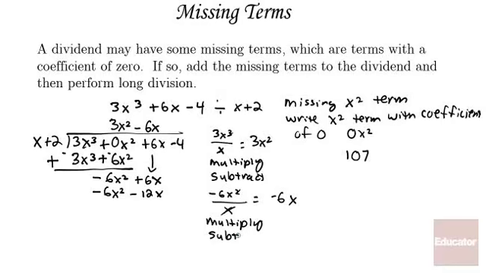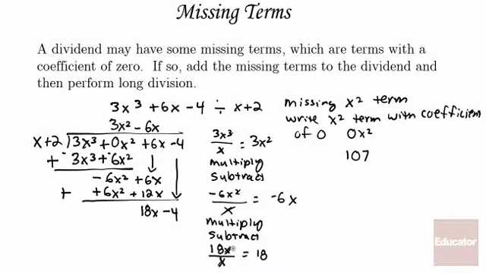Subtract. So subtracting, same as adding the opposite. So these both get changed to positives. Subtracting negative 6x squared, actually adding 6x squared to negative 6x squared, is going to give me 0. 6x plus 12x, 18x. Bring down the next digit, which is a negative 4. Again, dividing. Now I have 18x divided by x, the x's will cancel, and I'll get 18. So this is plus 18.